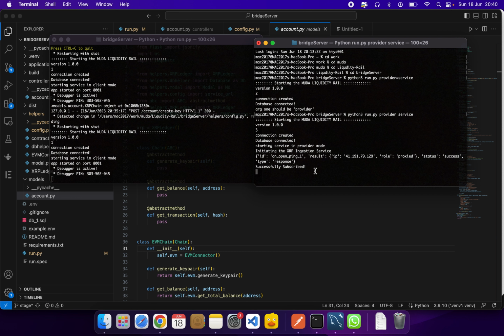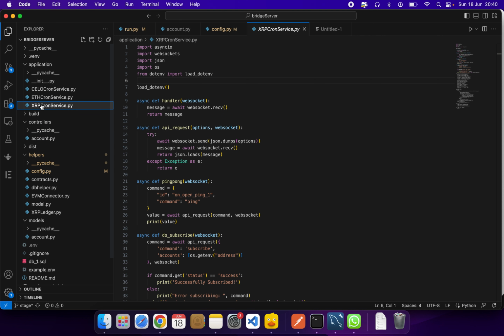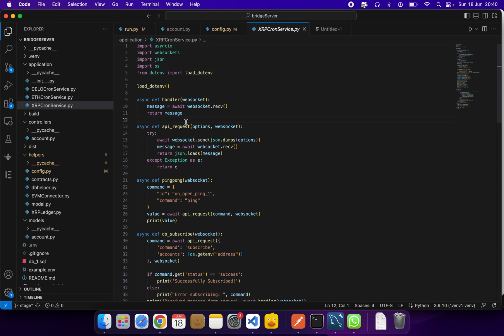The moment they receive those transactions, because these transactions come with a service ID and an account inside a memo. So this is the code for the service provider engagement. It's where is it? Application. Then I have the XRP cron service.